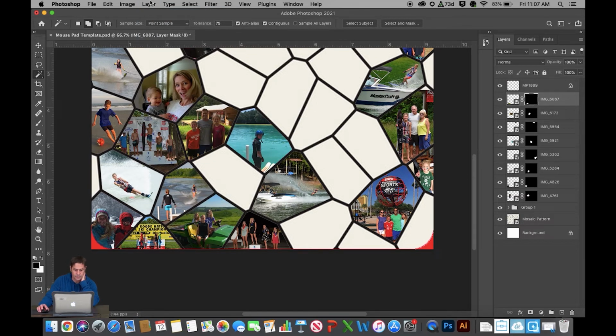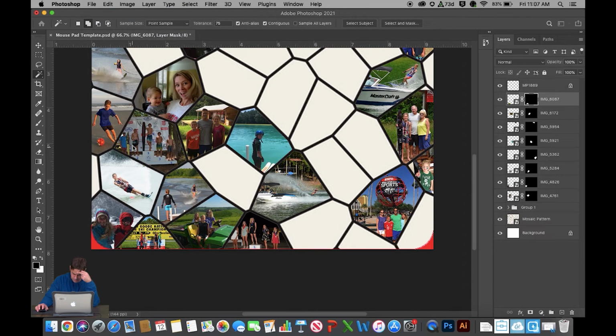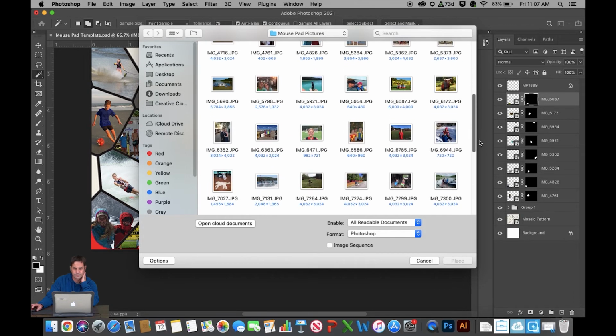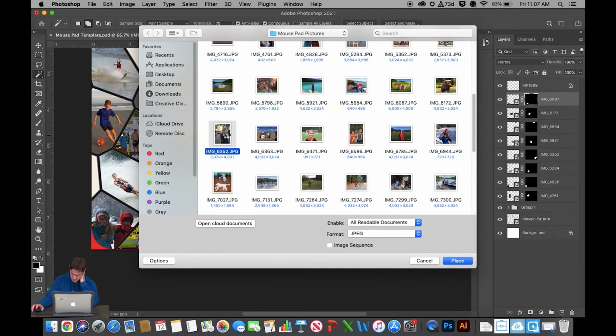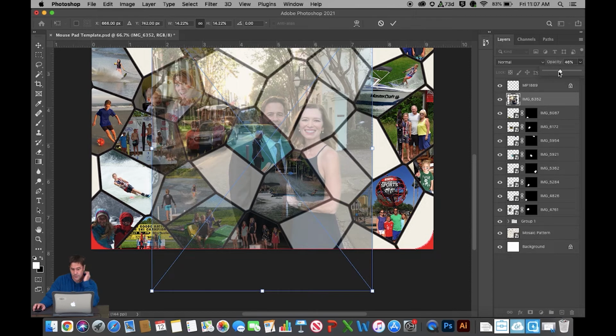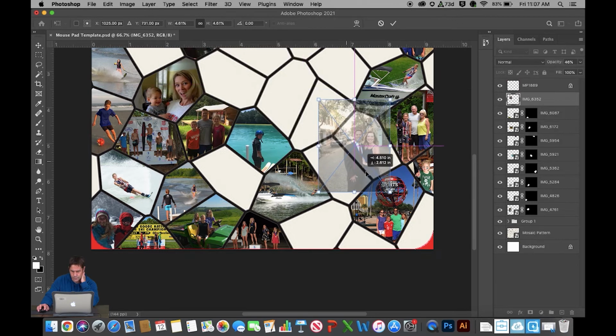Let me go ahead and bring in another one, and File, let's go Place Embedded. All right, so we're going to drop opacity to 50%, or right thereabouts, resize it. This one is going to go right over here in this area.